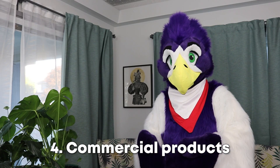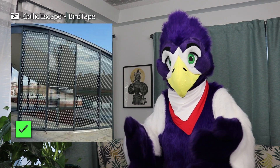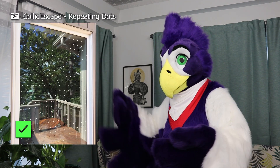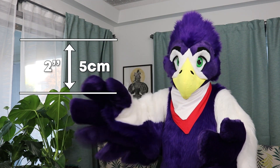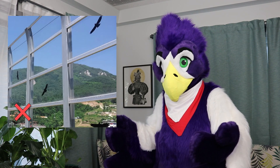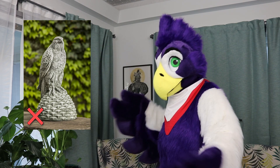Lastly, there are commercial products. There are a lot of commercial products available for bird window collisions, but you've got to be careful and do your research and make sure that they actually cover the entire window, otherwise they won't be effective. Remember, it's two inches apart and four inches apart. A couple of stickers on the glass will not help. Similarly, predator statues or stickers such as owls or falcons do not help unless they cover the entire window.